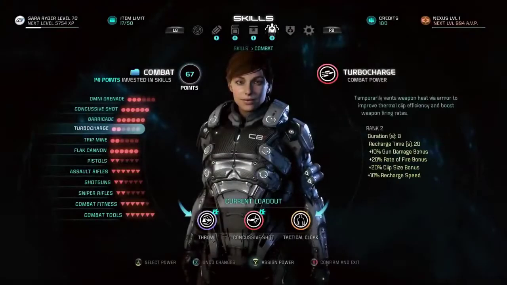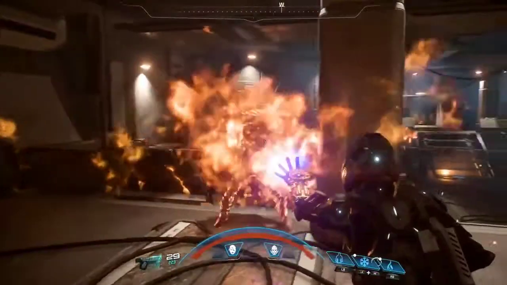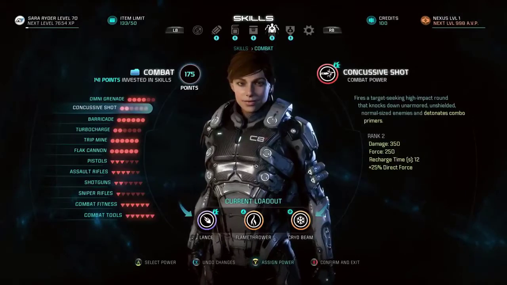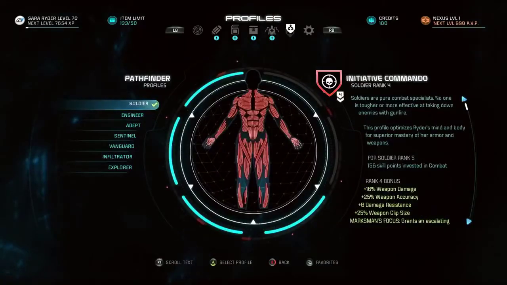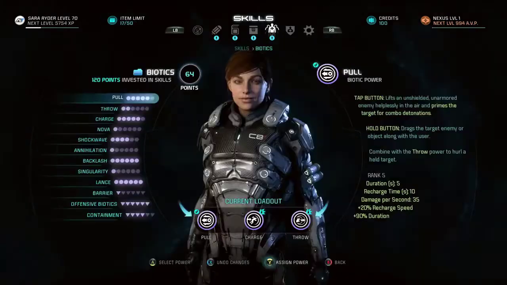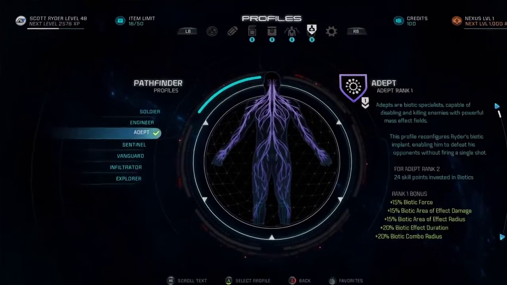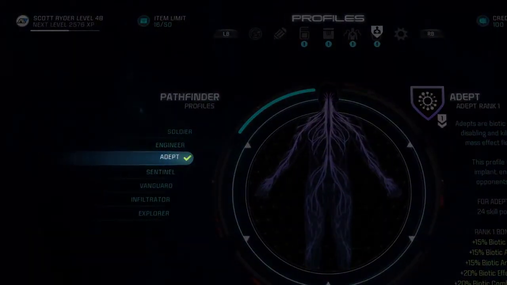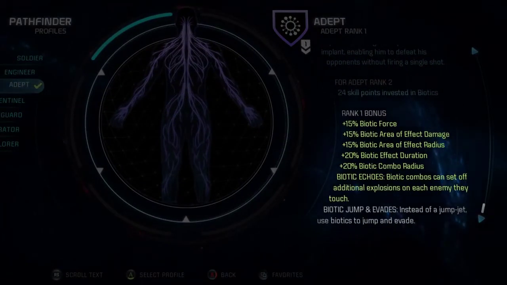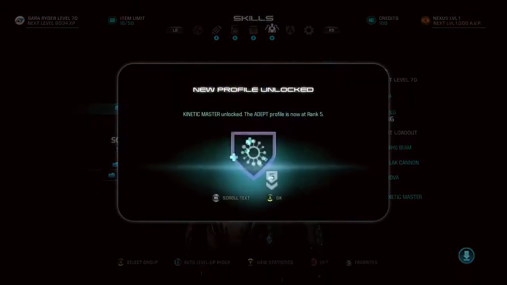As we discovered last time, there are 3 main types of skills in the game: combat, tech, and biotics. As you unlock skills over the course of the game, you'll also start gaining access to profiles. There are 7 types. Let's take a look at 2 of them, the Adept and the Explorer. The Adept profile is perfect for players who want to specialize in biotics. As you choose more biotic skills, the Adept profile will give you bonuses to suit your playstyle. And as you can see, choosing Adept gives bonuses to duration and damage of your biotics. The more you invest in those skills, the higher level profiles you can unlock.